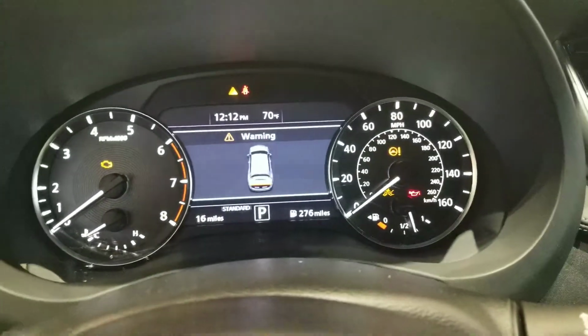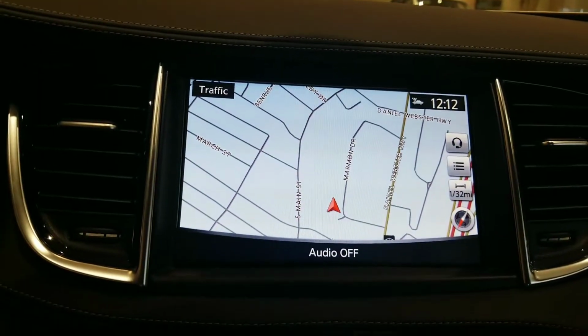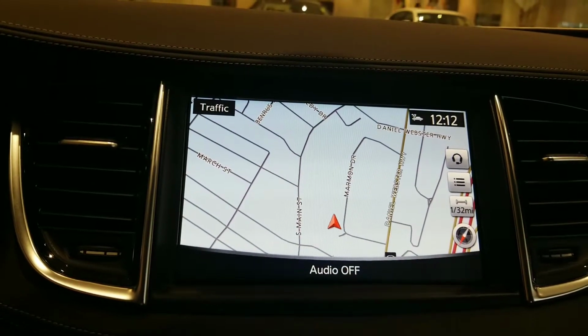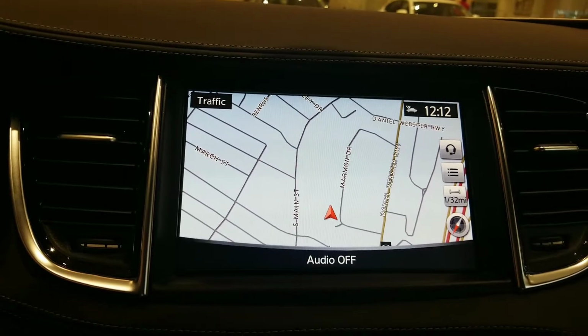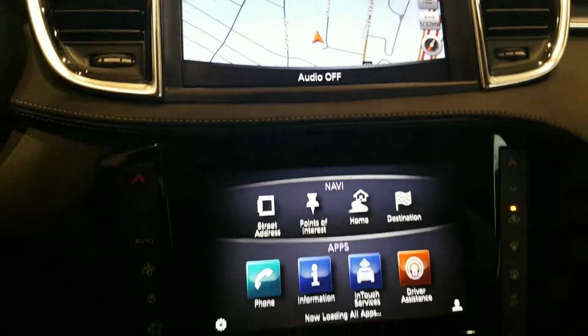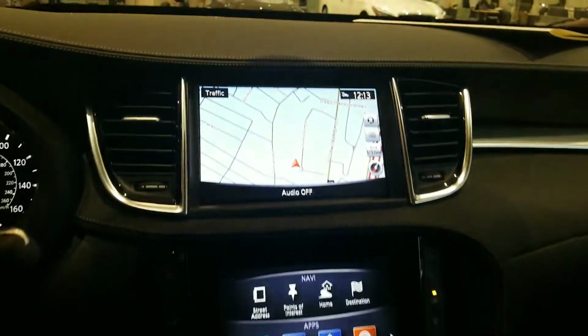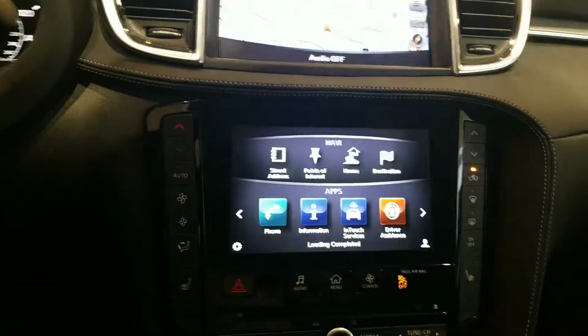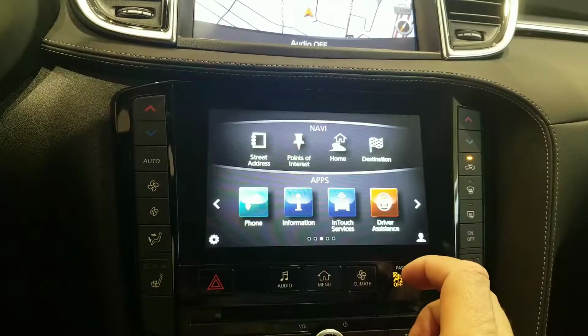So your instrument panel, and this is actually the navigation system. This is a satellite view, and what most navigation systems will look like. They actually have another view I'm going to show you in a minute. I'm going to go down into settings to change that. I do like that they have dual screens, so you don't have to change this screen to change a setting. So let's go in here and we will do just that.